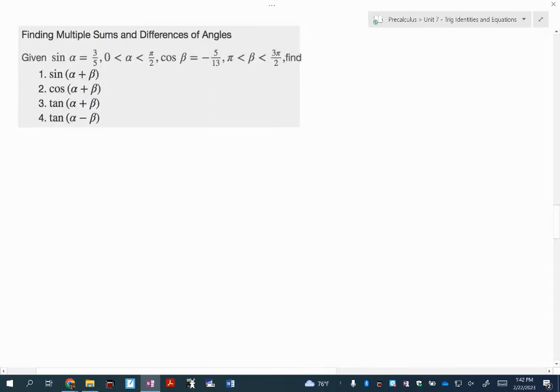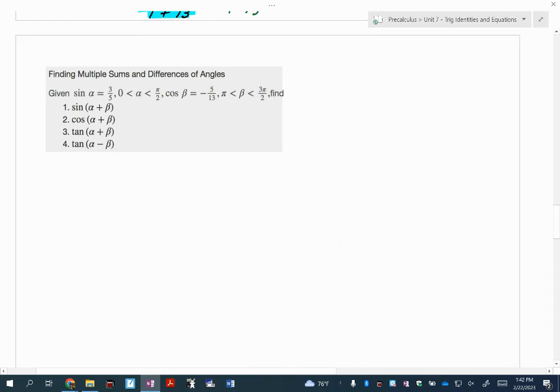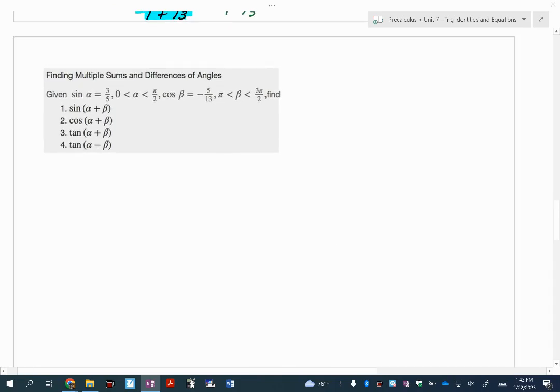Now, we're going to kind of do everything in one here. And what's a little tougher is, so far in this lesson, all of the angles that we have been using have been either special angles from our table that you have memorized, or their reference angles are in that table, and you use All Students Take Calculus to figure out what it is. So you'll notice I haven't used a calculator.